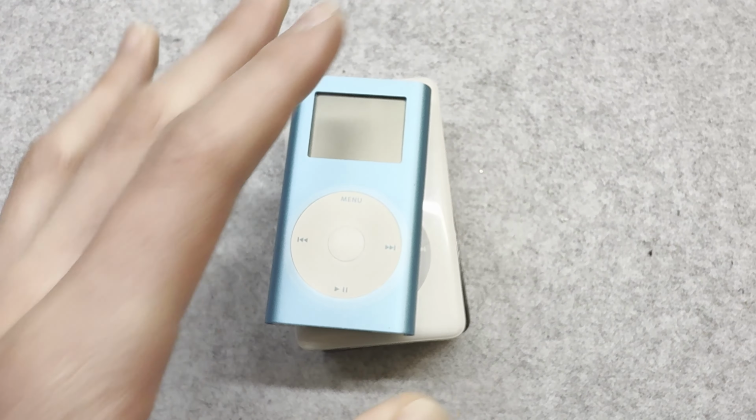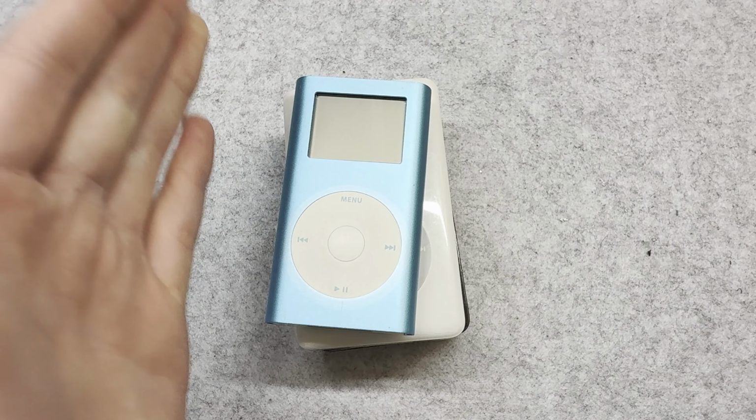In this video, we're going to be taking a look at 4 iPods that I bought for only $4.50 each. That totals to $18, and in 2026, that's an absolute steal. So we're going to be taking a look and seeing if they work, what songs they have on them, and if they need any repair.